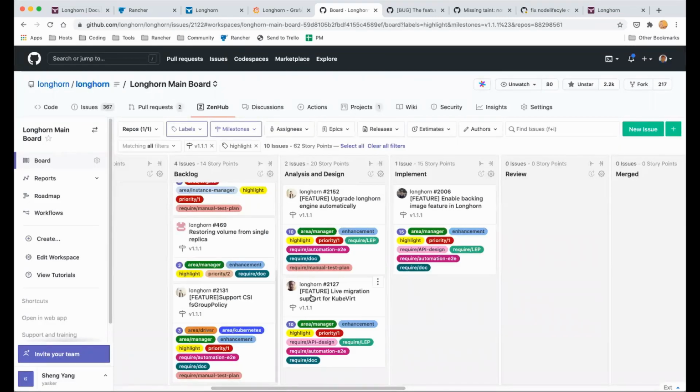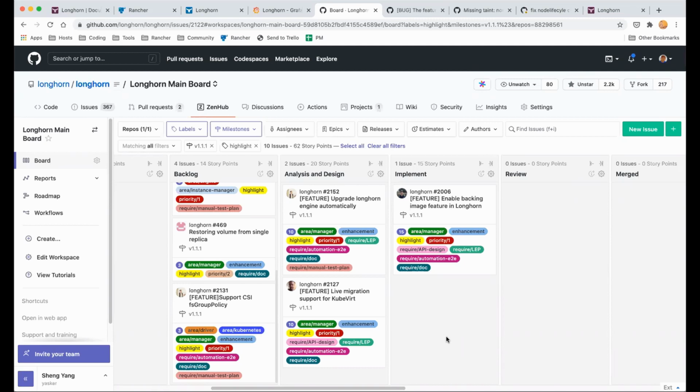The other two features we are working on are live migration support for KubeVirt and the backing image feature in Longhorn. Both of them are in fact related to another project we've been working on called Harvester. Harvester is a hyper-converged infrastructure software, like what Nutanix or VMware offer. Longhorn plays a critical role in providing storage there.